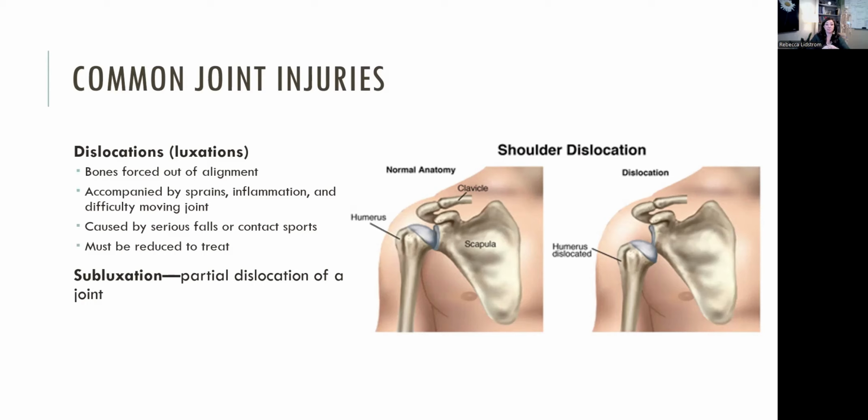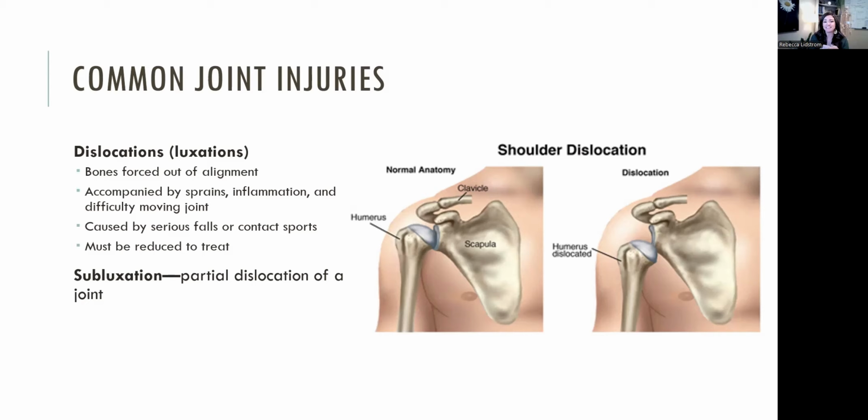So we'll see inflammation. And remember, when we think about tissue repair, which if we have an injury within the ligaments and possibly the tendons, we are going to see the repair response, which one of the first actions of repair is going to be inflammation. Because of the presence of the increased fluid, because the body's trying to repair itself, we often see difficulty moving.